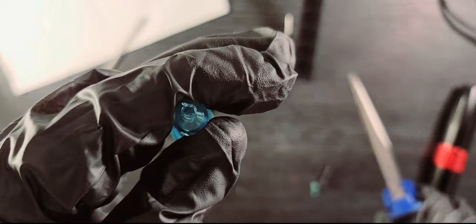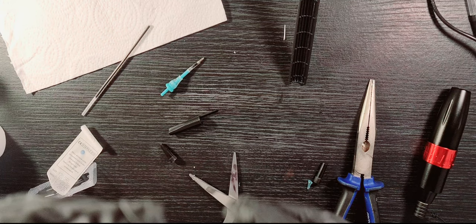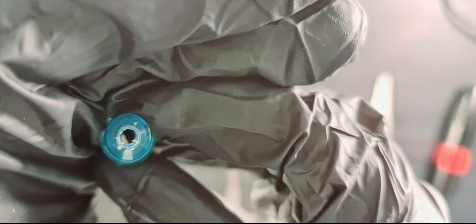Now the best thing to do then is, because you want to make that hole bigger, just grab a scissors and twist the scissors on the inside of it just to get that hole bigger, because otherwise when you put the ballpoint pen on there, it won't move in and out properly. Take anything that's left there off, so you'll literally be left with a much bigger hole coming through there.